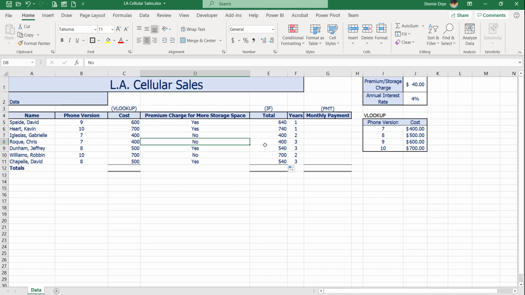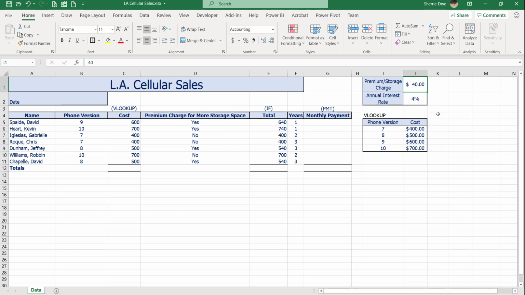Now, if I were to go in here and change this one to yes and press enter, you can see that it now adds that $40. Okay, so that's the flexibility of using the absolute and relative cell references and using the reference here for the additional cost.